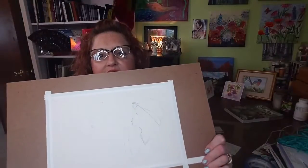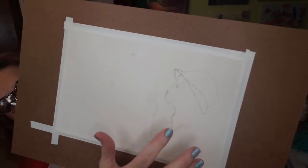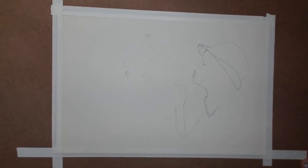I need to get my doodle and sketch video done. I did most of it last week, but I need to get the painting portion done. I got the drawing done a few days ago, from the painting that she's going to be doing, which is a little girl blowing bubbles. I don't even know if you can see this or not. It might not even be showing, but anyway, so I've got to do that in watercolor.